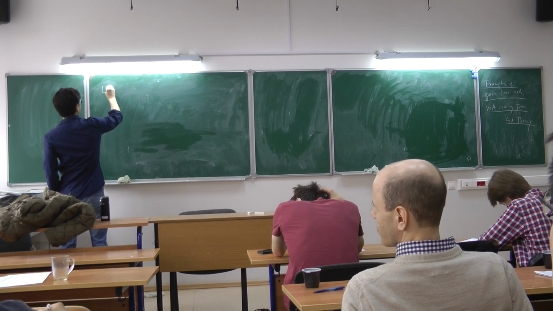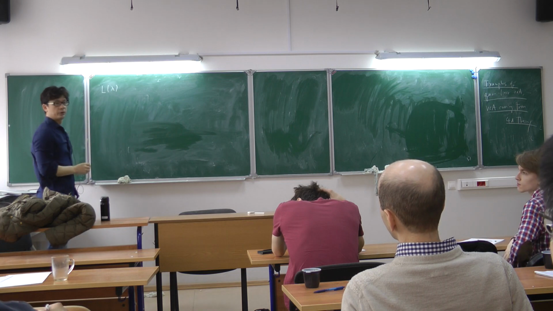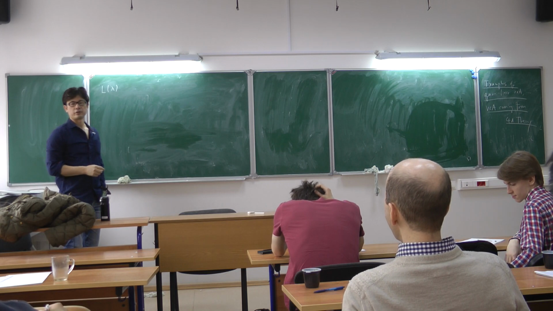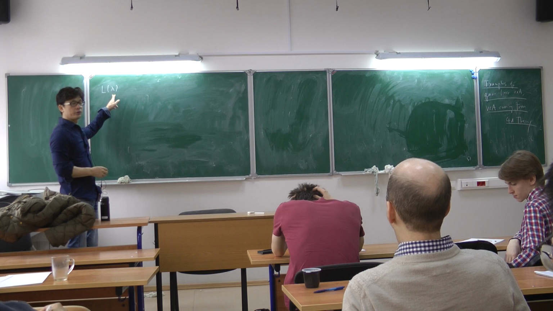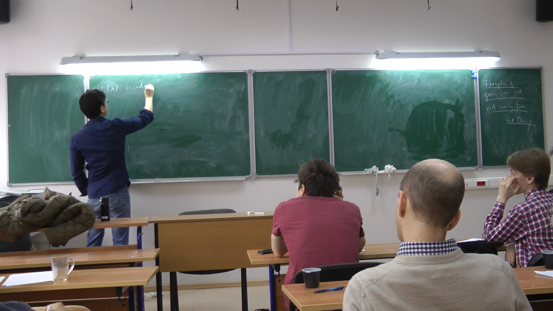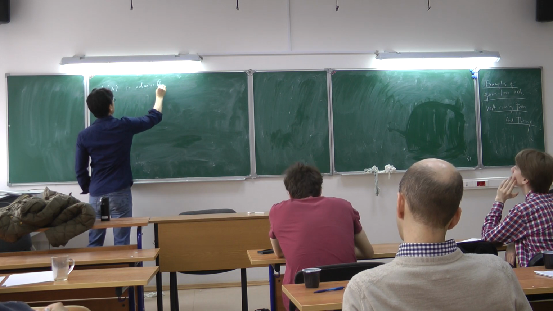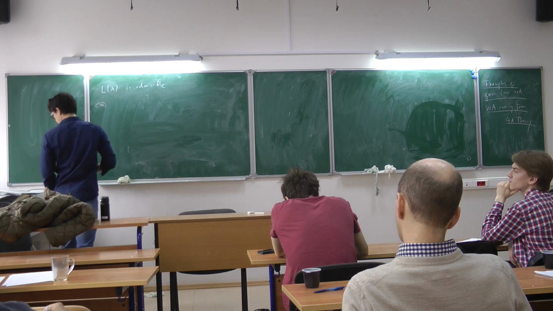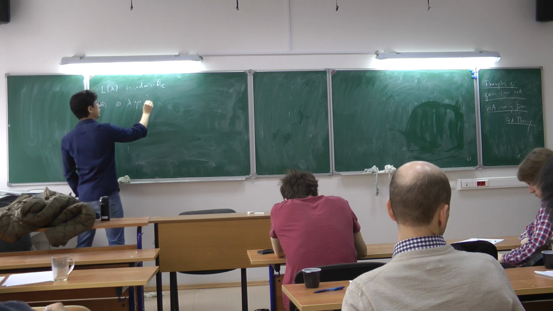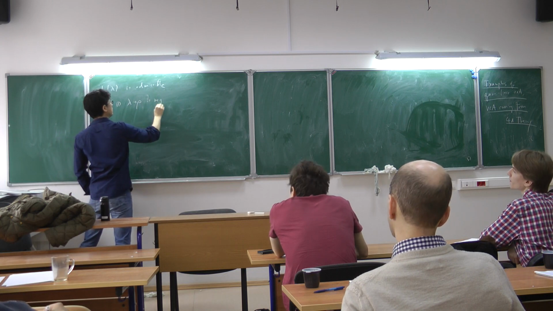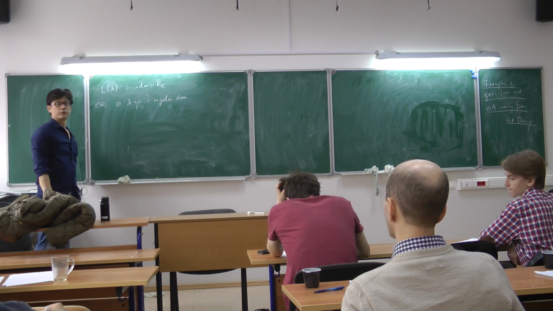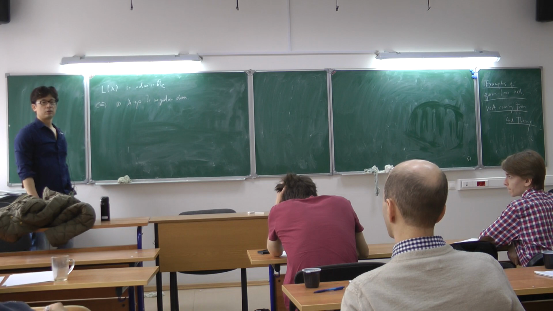So I want to first recall admissible representations. I consider a highest weight representation of G hat with highest weight lambda. This is called admissible if it satisfies the following two conditions. First, this weight is regular dominant. This means the corresponding Kazhdan-Lusztig polynomial is trivial.